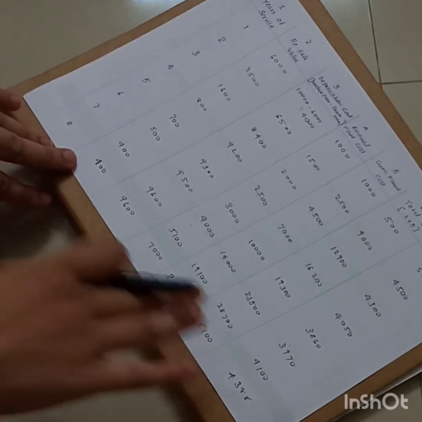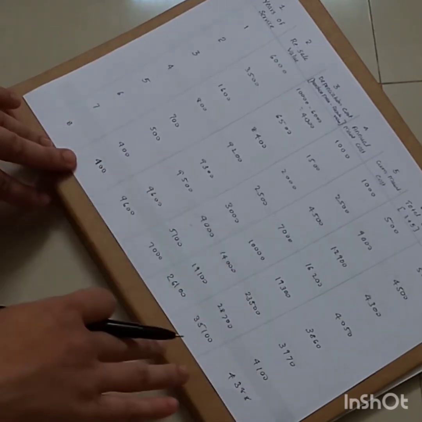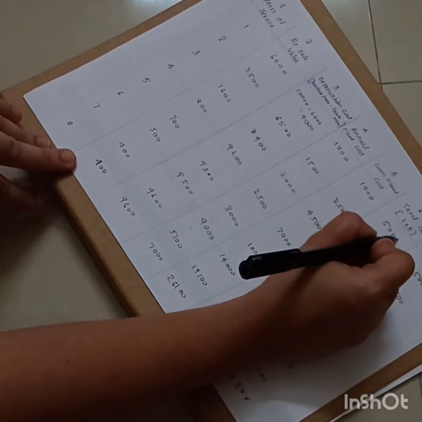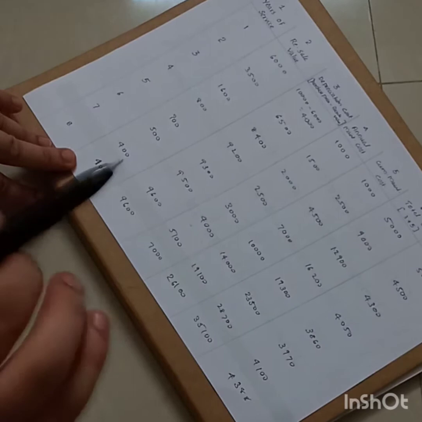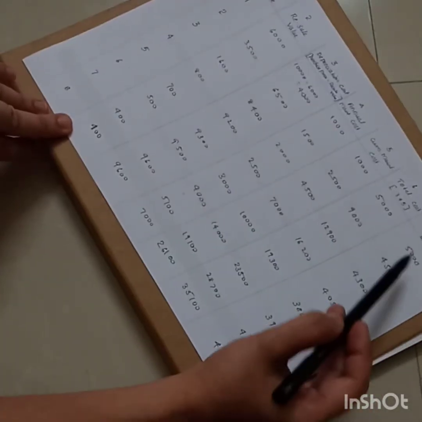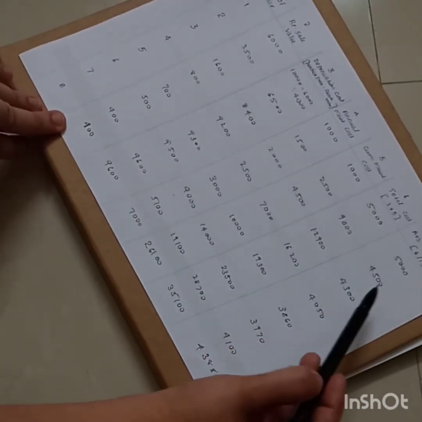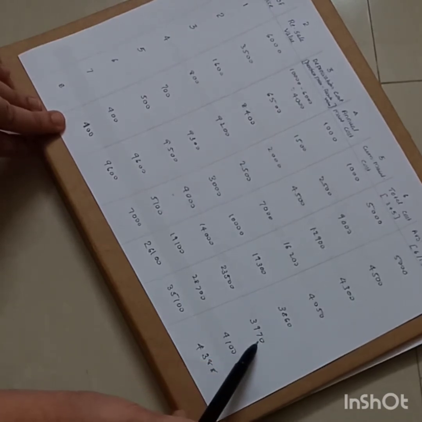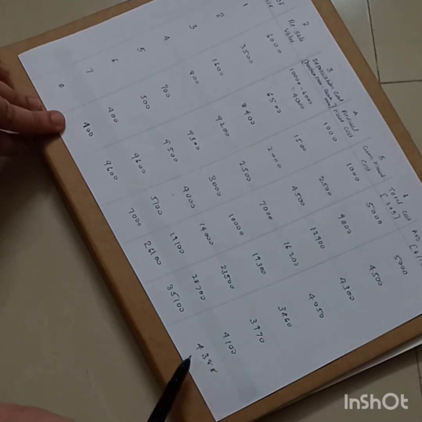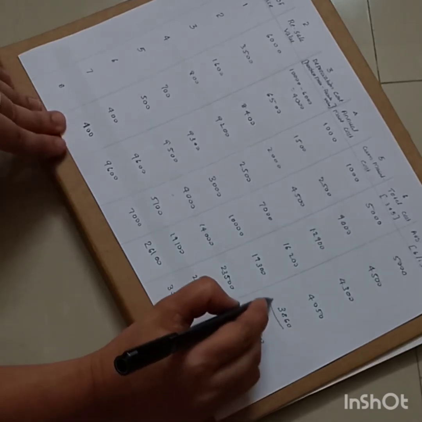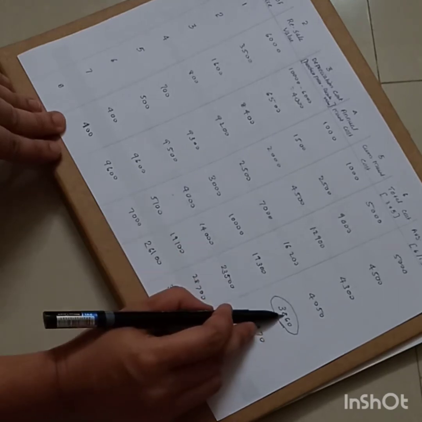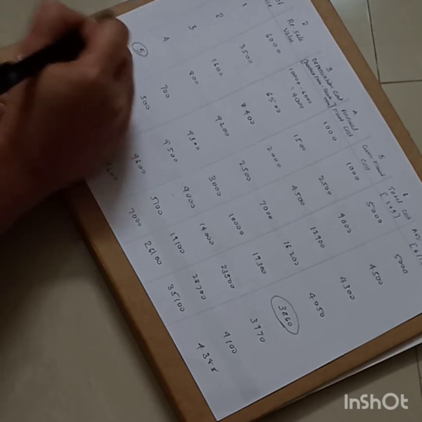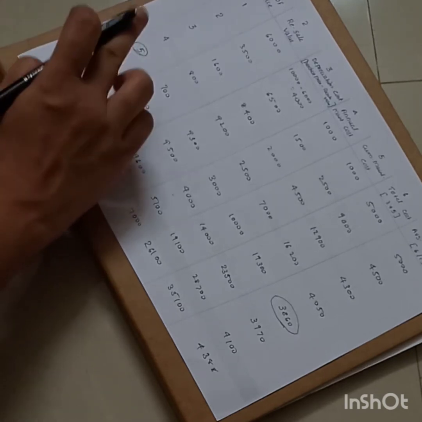So out of this, which is the minimum value? That is what we have to find out. So this is 5,000. Okay, total cost is not 500, 5,000. So we have to find out the minimum value. Now look at the average annual cost: 5,000, 4,500, 4,300, 4,050, 3,860, 3,970, 4,100, 4,388. So out of this, 3,860 is the minimum average annual cost, and it is corresponding to the 5th year, right? So our selected year is 5th year.